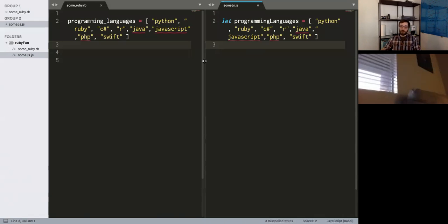Is it harder to learn JavaScript? No, I don't think it was. Once I got going and started to see the similarities, it wasn't harder. It's just a lot of practicing the syntax. If I'm writing a lot of JavaScript for a week and then I go back and start writing Ruby, I have to kick my head back into Ruby gear. You know what I mean? But no, not really.